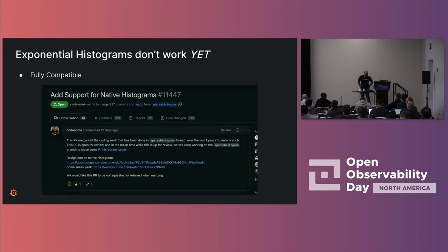The other gotcha is that exponential histograms don't work yet. OpenTelemetry has sparse histograms and Prometheus will have exponential histograms — they are fully compatible in spec, but while OpenTelemetry histograms exist, Prometheus histograms have not yet merged. A pull request was opened about 12 days ago and should be merged soon, and once that's done I'll work on adding sparse histogram to exponential histogram conversion. If you're looking to leverage that in OpenTelemetry, it might not work well in Prometheus yet.